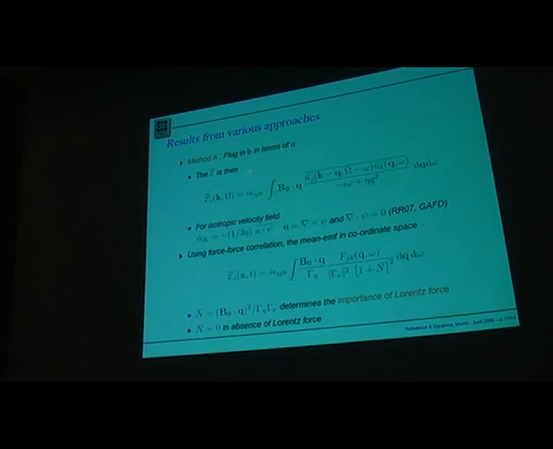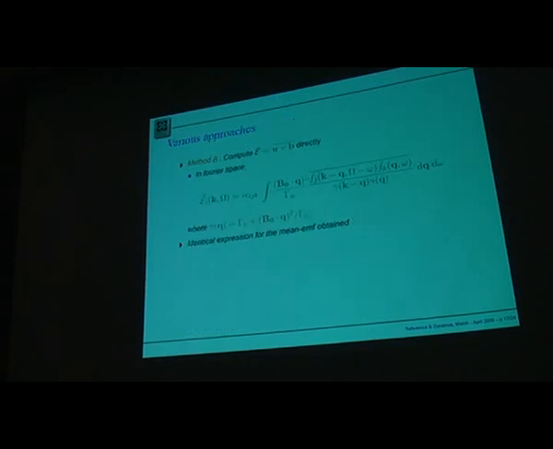The first one, you start from B in terms of U and then you find the mean EMF in this form. At this point, you can express the mean EMF completely in terms of the velocity field itself, and you can recover the result that for isotropic velocities, the kinematic alpha effect can be expressed purely in terms of the helicity of the velocity potential. So this is what Rädler and Rheinhardt also obtain. Using a force-force correlation, you can express the mean EMF in this form, where there's a parameter n bar sitting here, which determines the importance of Lorentz forces. So if you are looking at a regime where Lorentz forces are unimportant, you can simply put it to 0.